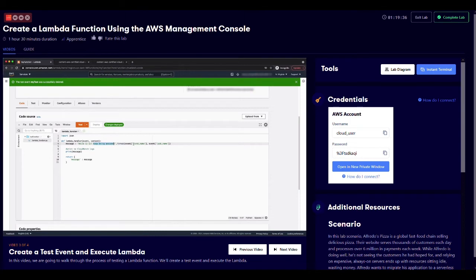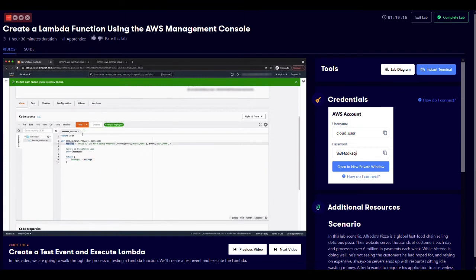And then here I'm getting the value passed in for first name, the value passed in for last name. Here on line 7, I'm printing a message to the CloudWatch logs. And on lines 9 through 11, I'm returning the value in this message variable.